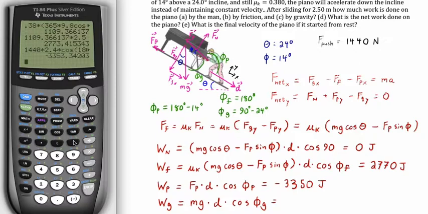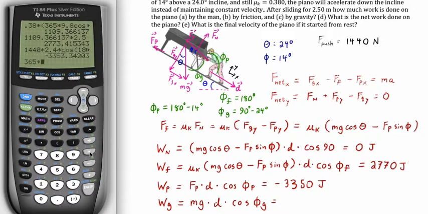Now let's look at the work done by gravity, and we'll do a similar thing here. The nice thing about doing it all carefully with the angles is that the negatives come out naturally. Yes, we could have just thought about the x component of the pushing force, said that's the only one that's non-zero, found its magnitude, and then thought of the angle as a second step. But we can do it all in one step.